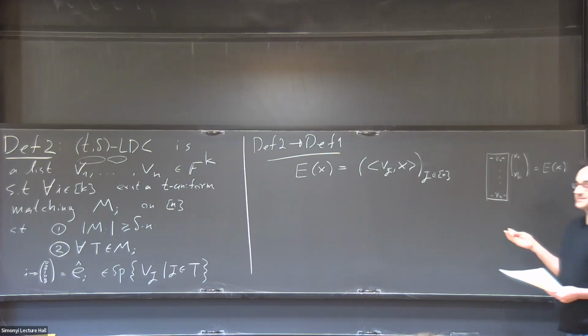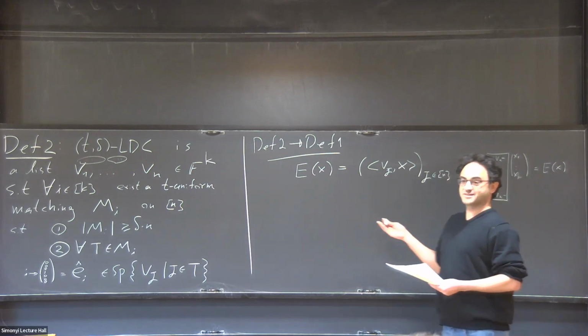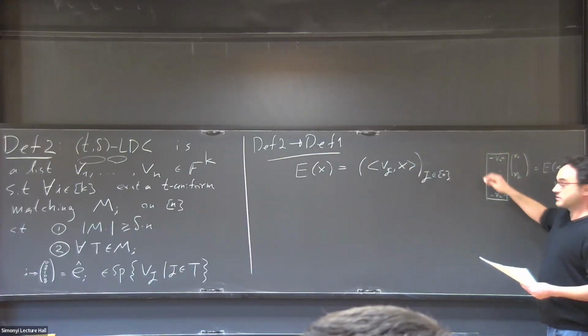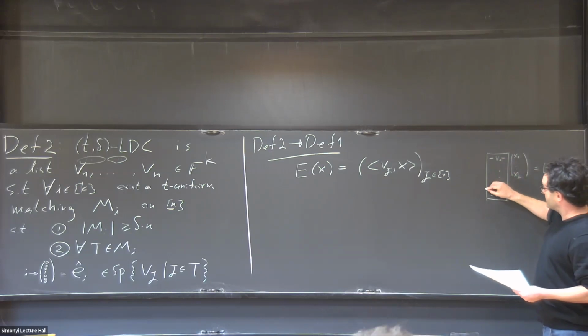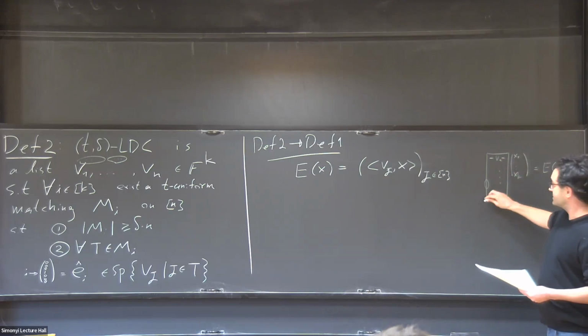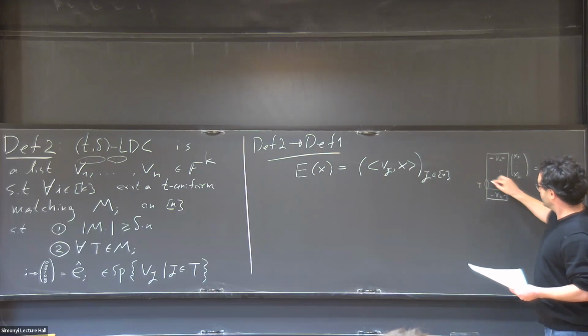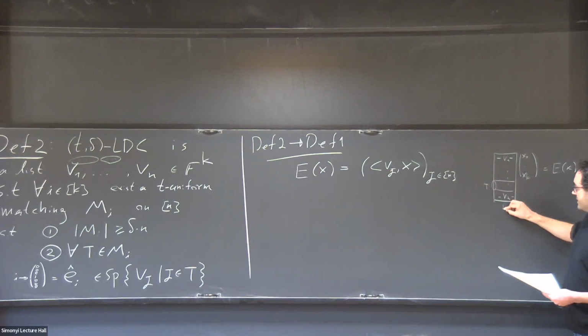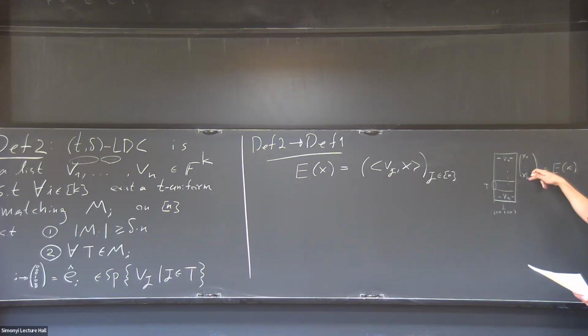Use the matching. Just take a matching edge without an error and take the coordinate from its span. So if we knew what the errors were, we could just pick a tuple in M_i that has no errors. And then because these rows span e_i, the inner product of these rows with x would give me x_i, right?